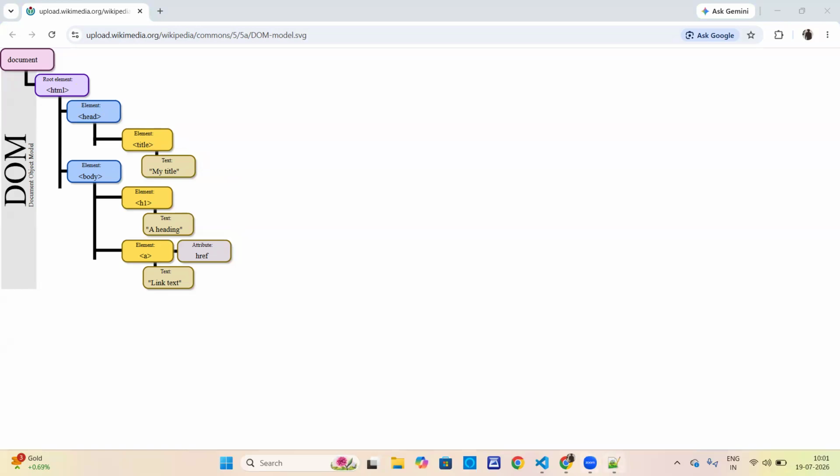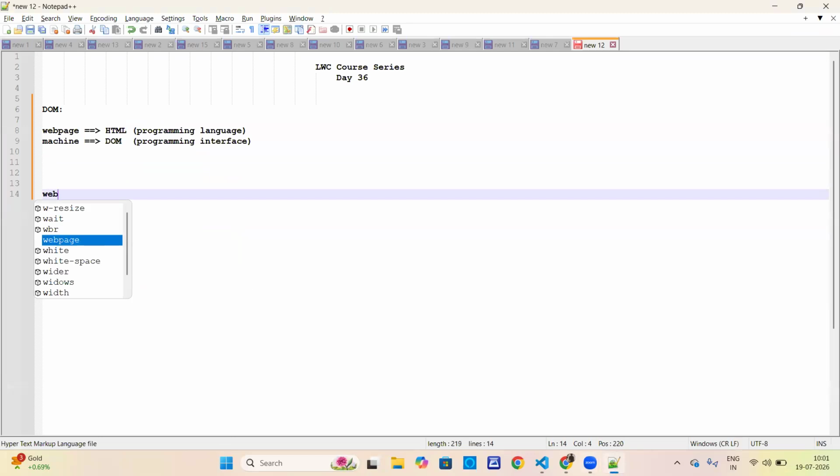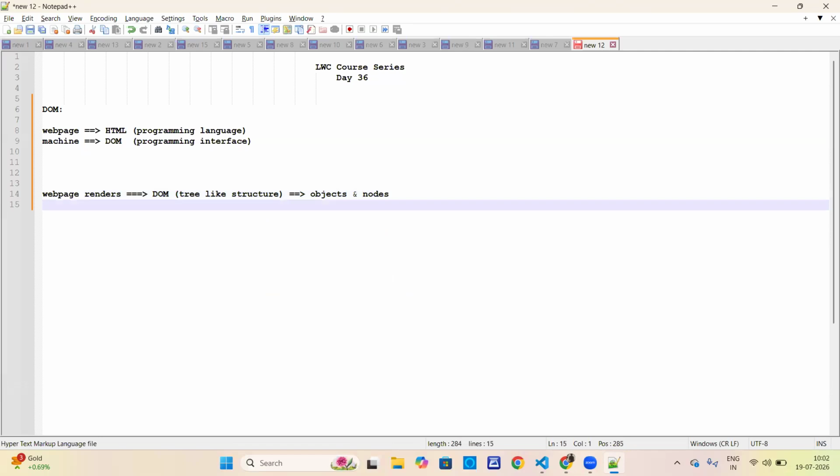So I should ideally write it like this: web page renders, and this gives you the DOM, which is a tree-like structure. Now, this DOM consists of objects and nodes.